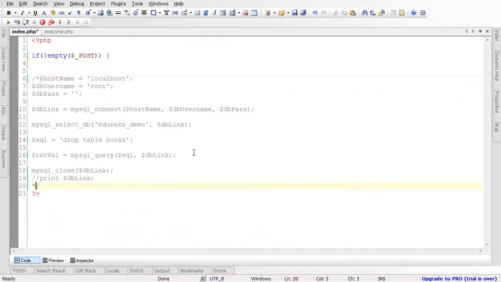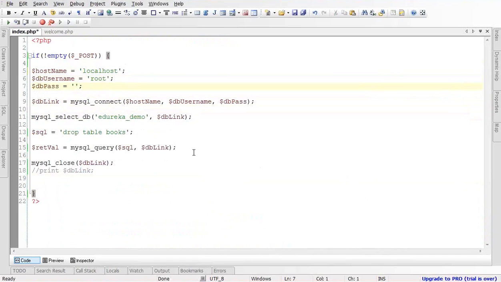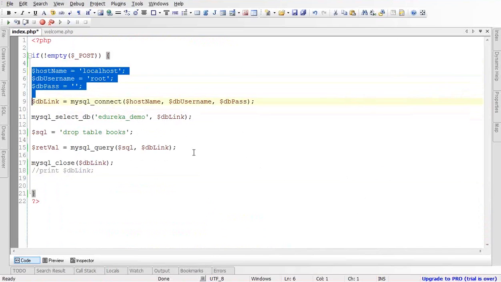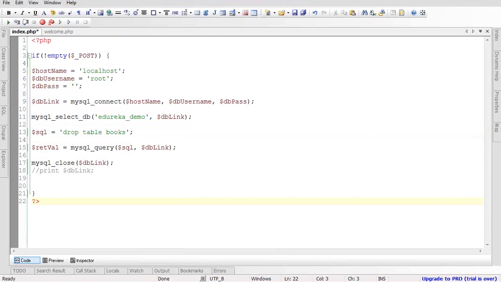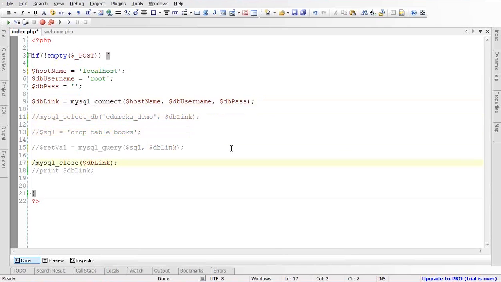So now, in order to insert a value, we first have to create a database connection. So here is my host name, database username, password. Here you can see we have a link, because in order to do any kind of query with MySQL, we have to build a link with the database server.